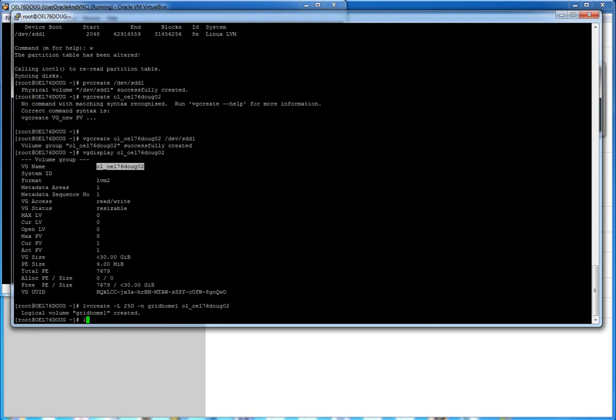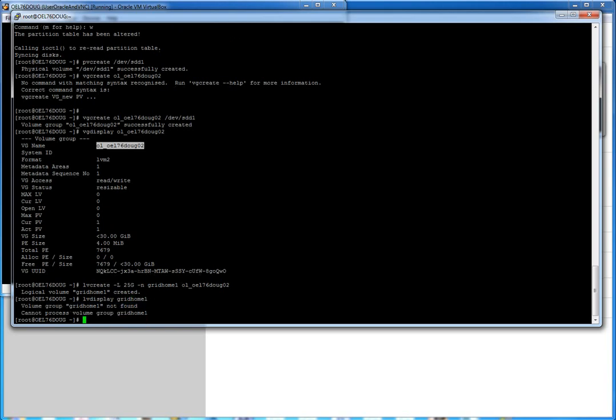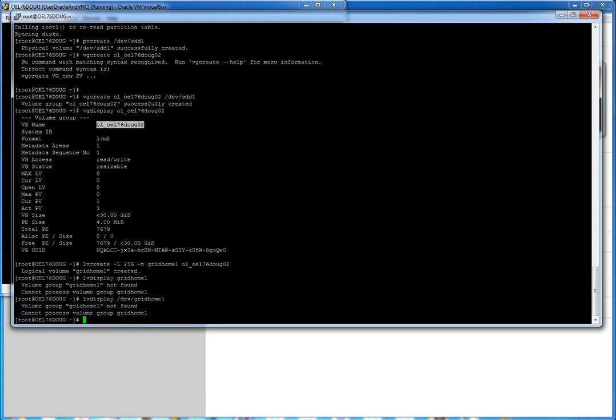Okay, lvdisplay, GridHome 1. That's lvdisplay.